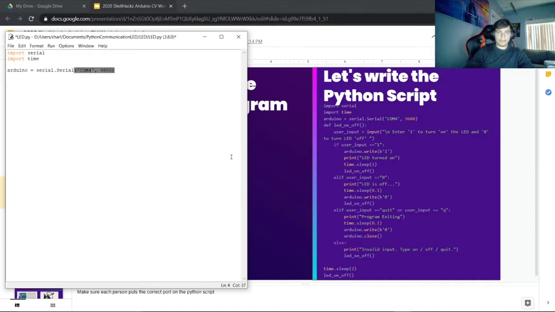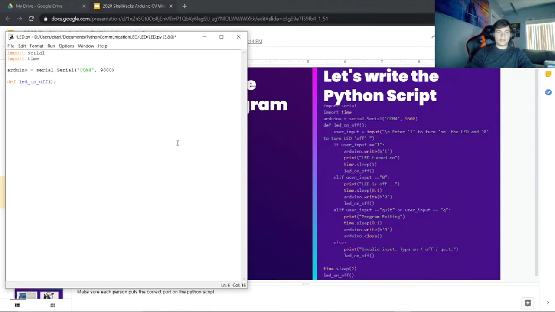That's the baud rate. That basically tells you how many bits per second. I always get confused, but it's basically making it so that you can transfer a certain amount of data through serial communication to the Arduino. That's why when you wrote the same or a similar line of 9600 in Arduino, they have to be similar in order for them to communicate. That's one of the requirements for that communication.